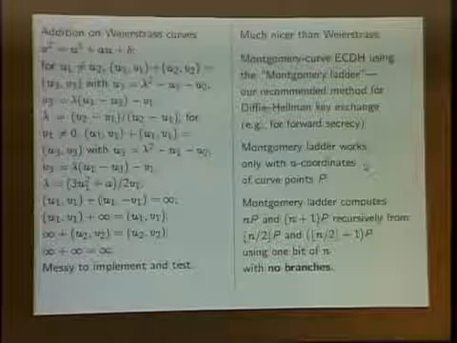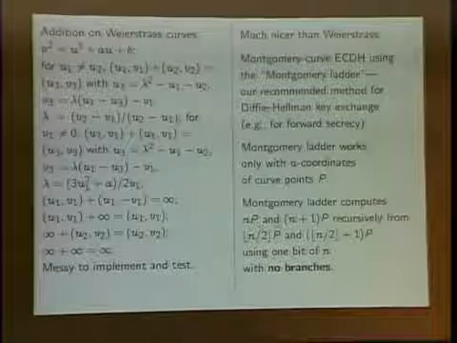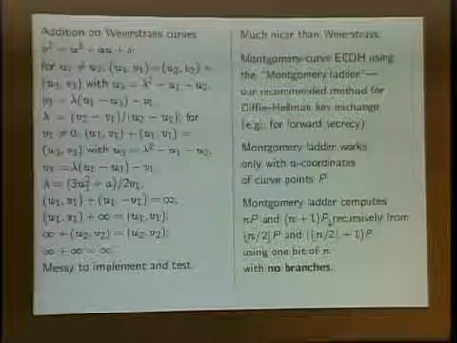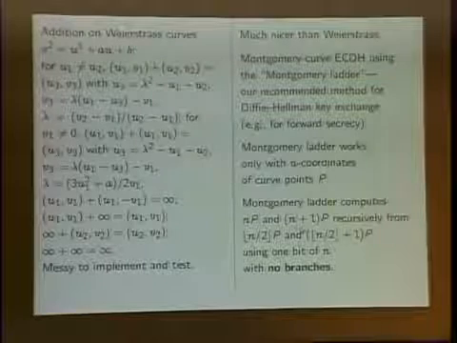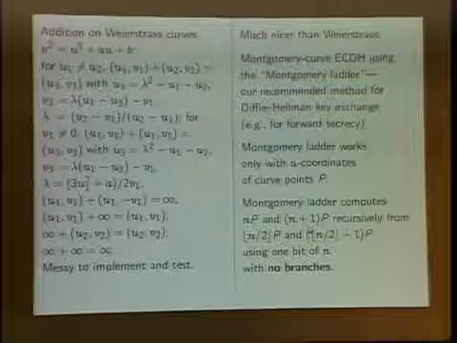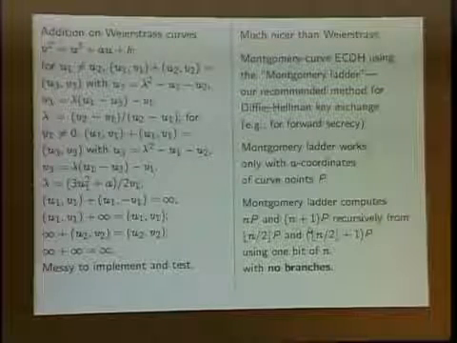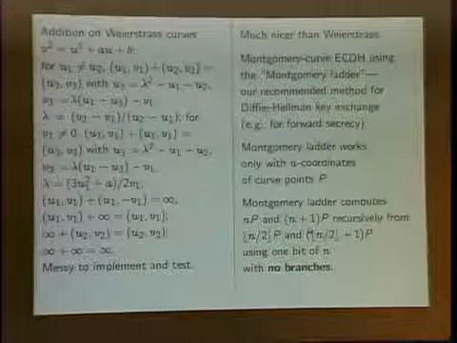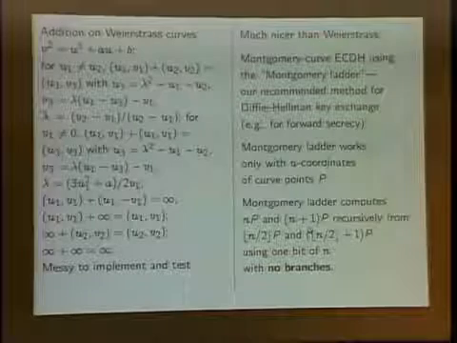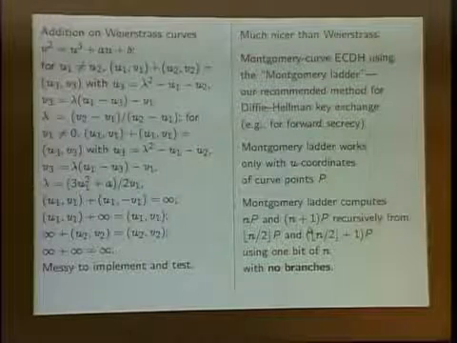And then there's a very simple procedure which figures out at the same moment n times a point and n plus 1 times a point, given the u coordinates there, starting from the point where the n and n plus 1 are computed from the same thing with half of n. So you take n and you divide it in half, you recursively figure out that half of n times p and half of n plus 1 times p, and then apply certain formulas which always work to give you n times p and n plus 1 times p. And the fact that that always works makes Montgomery curves really, really nice.